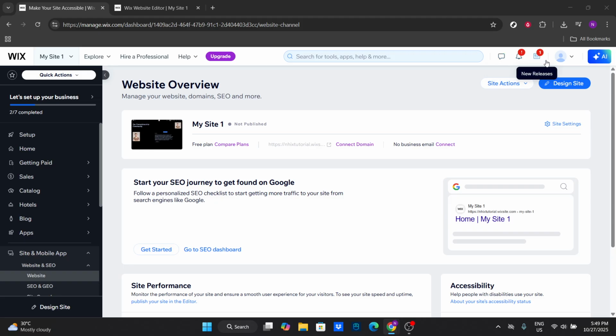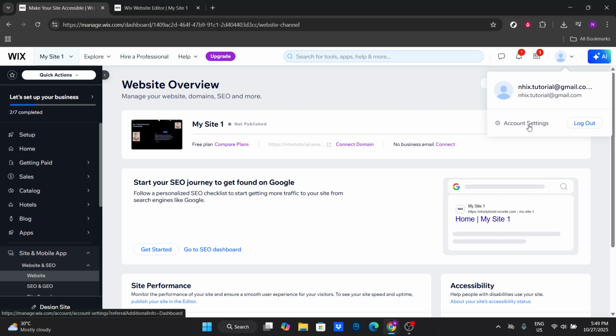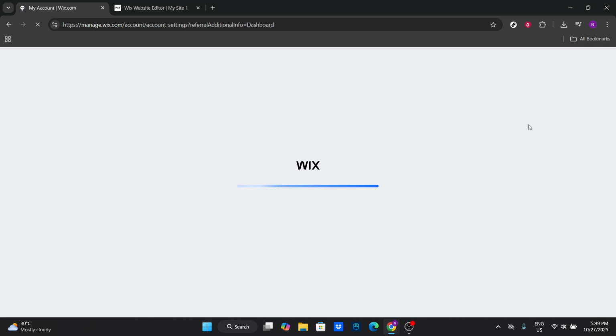After logging in, direct your attention to the dashboard. This is where you can manage all your Wix sites and their settings. Now you'll need to click on Account Settings. This option is usually found in the menu at the left of the page. By accessing the account settings, you can manage various aspects of your account, including subscriptions, billing, domain settings, and the crucial step here, API settings.